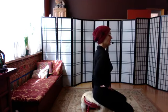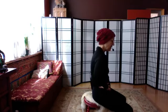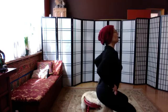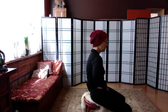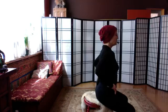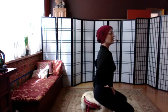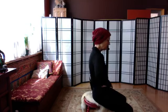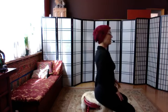The top of the pelvis rocks back gently on the exhale, and let the inhale tell you when it's time to rock forward. Wait for the exhale. No movement is happening without a breath leading it. Inhale, the pelvis rocks forward. Wait for the exhale. That tells you the top of the pelvis rocks back. And the inhale invites the pelvis to rock forward. Now let's relax with this.